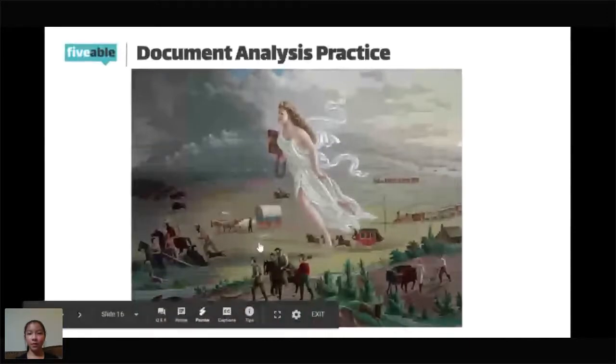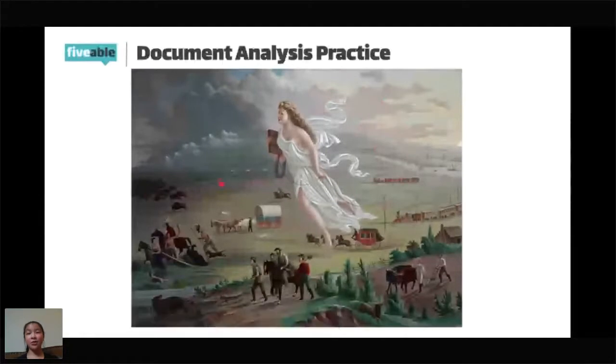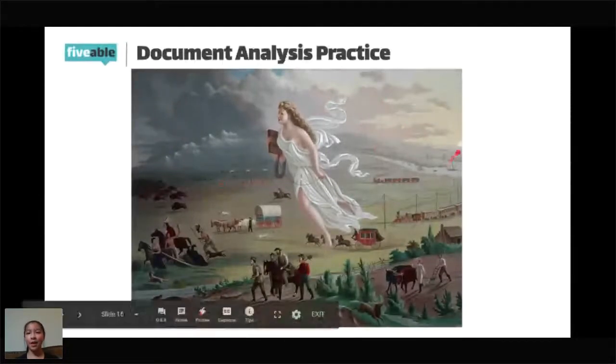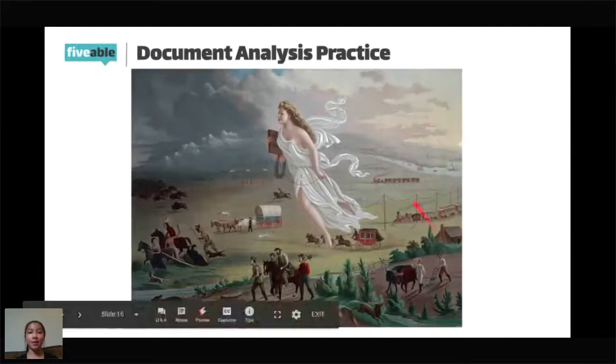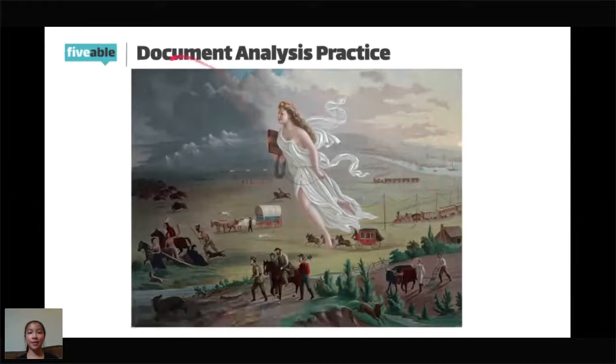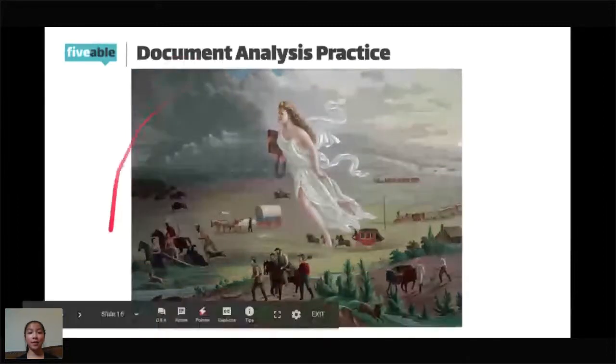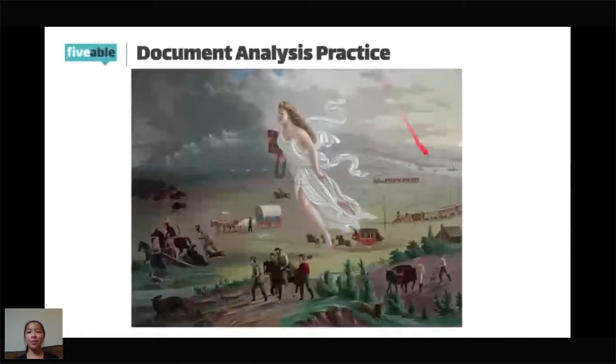So this right here, that's kind of like an angel, and that works with the whole divine right portion of it. And then this right-hand side is representing the East Coast. And then this left-hand side is the West and all the unknown. So you can tell on the East that it's brighter there, and it looks a lot calmer. And then on the left-hand side, you can see the stormy clouds, the mountain range.